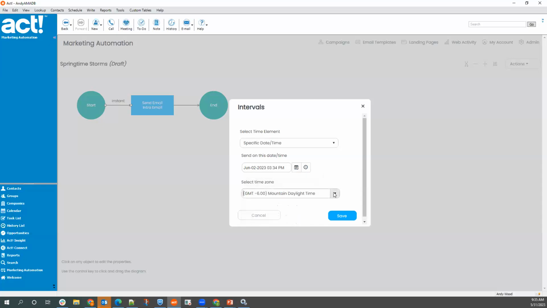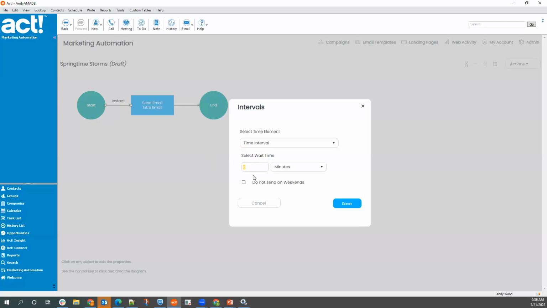I can even choose the time zone that I want it to go out in if I want to. You do have the options under your My Account tab to change the time zone that's available to you as default in here. So if you're ever curious about that, that's up here in the upper right under My Account.